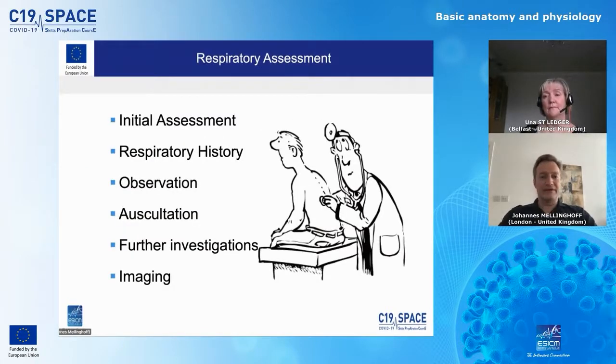So, what we need to understand in order to make assessments in respiratory assessment is the basic physiology. We quite often do this in clinical practice on a daily basis. We look at our patients, we will be able to see whether they're breathing fast, whether they're breathing slow, whether they're struggling with their breathing, just by doing normal observations in daily practice and looking at our patients. In addition, we can do further investigations that may be asked by our medical team, to do an X-ray, for example, or an ultrasound.